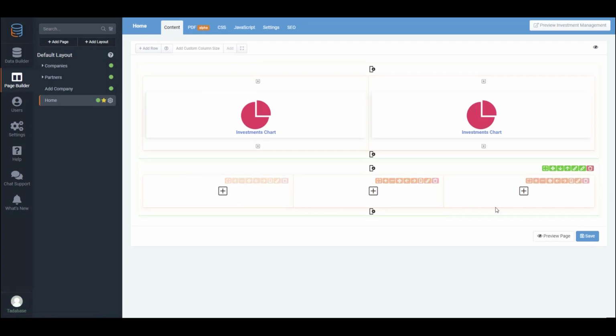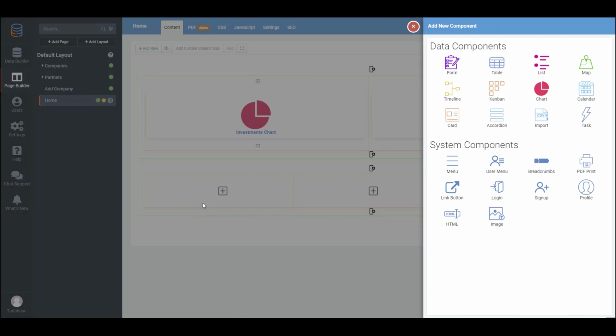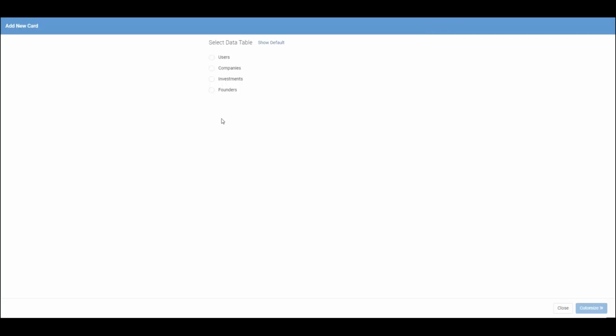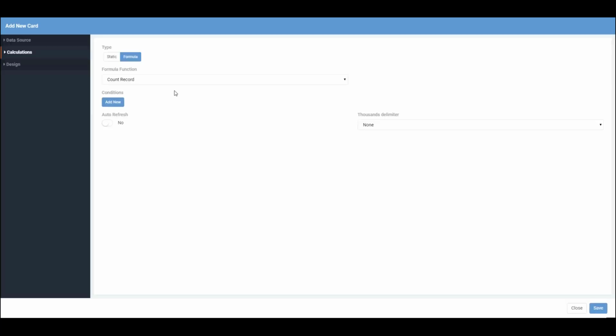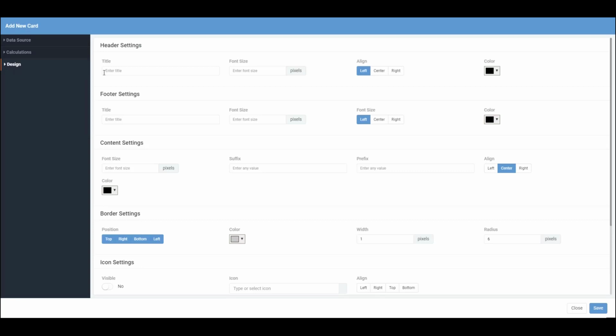So I added a new row with 3 columns, and here I'll add a new component. We'll call this one, we'll use a card for this one. And here, let's just add some summaries so we can see, for example, the total companies. So we want to say the count the total records. We don't need to auto refresh. Auto refresh will just simply do a refresh every little bit. But here we just want to see the total records, the total companies, and we'll title this companies.